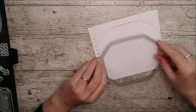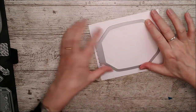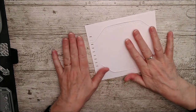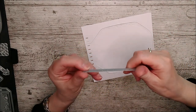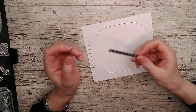I have laid the die, which has the cutting edge all around except the end, on top of some white card. This is 300 GSM card, and you can see that it doesn't cut that edge off. So you can leave that whatever length you want, but I'm going to make a little spine on this that you can add this decorative detail through, and then you'll be able to bind the book up with some ribbon or twine or whatever at the end.